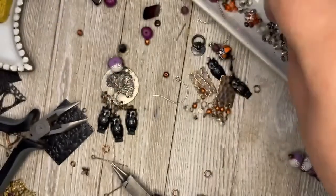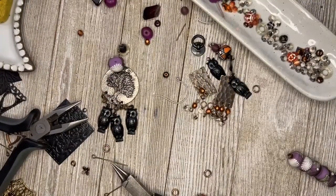Ooh, okay, I'm going to grab that one. Alright. I'm going to grab some 20 gauge wire here. No, let's do 18. A little bit thicker. And I'm going to grab the brass wire. So 18 gauge brass wire from Vintaj.